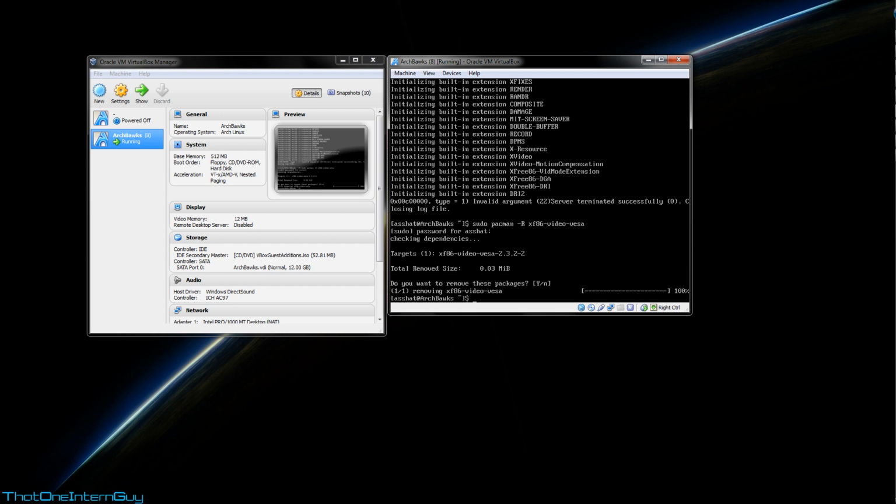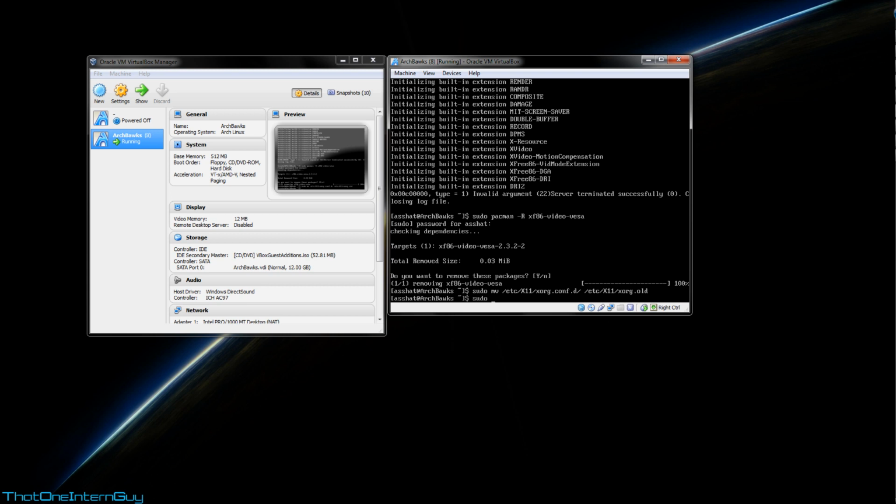Now, the VirtualBox drivers specifically do not play nice with the configuration files of Xorg. So we're going to go ahead and use the move command to rename these, just in case we need them in the future. I highly doubt it, but it's always a good idea to have a backup. These are located in /etc/X11, and we're concerned with the xorg.conf.d folder. We'll just go ahead and move it to the same X11 folder, but rename it something else. Rename it whatever you want. I'm going to call it xorg.old.